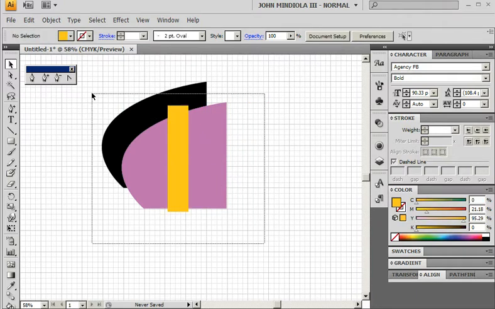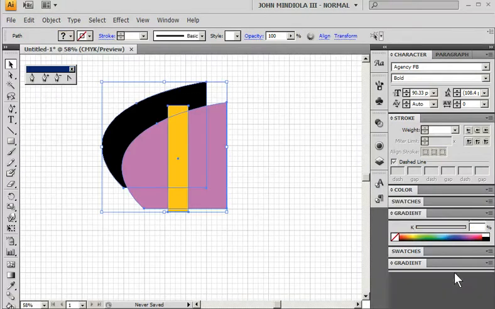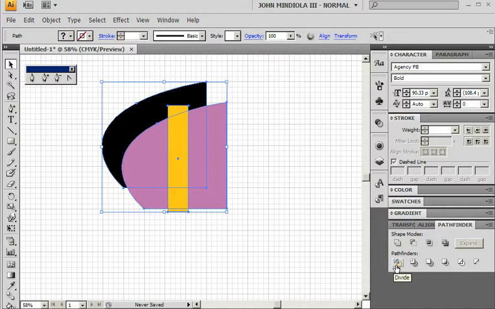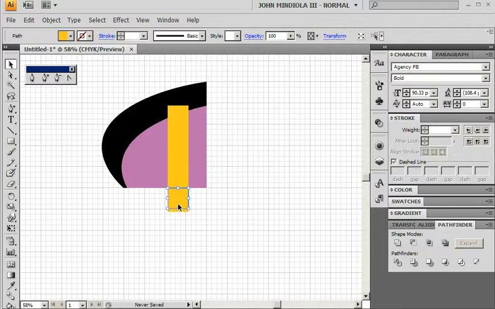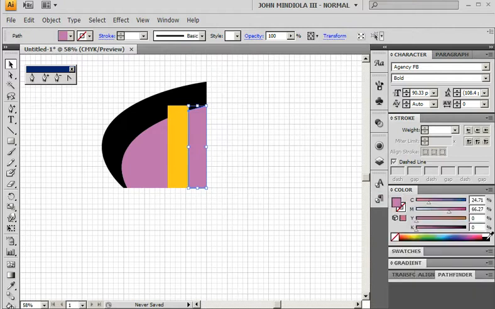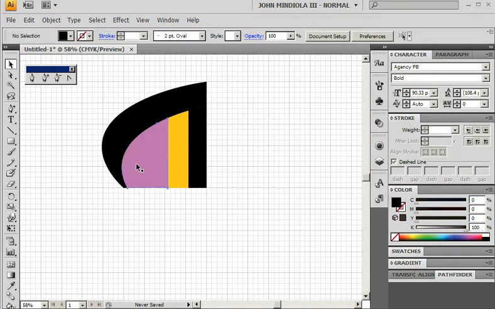With all these selected, I'm going to go to my Pathfinder panel, and I'm going to go to Divide. What this allows me to do is keep all these things here, and then Object, Ungroup. And I can just click off and click in the areas that I don't need. So I don't need this. I'll click on this and delete it. I don't need this, or this, or this. I do want to keep this, so maybe I'll color this black, because I want to keep that. And this part of the curve I want to keep. But this part of the A and this part of the A I don't want, let's just say. So I can just delete those and delete that.